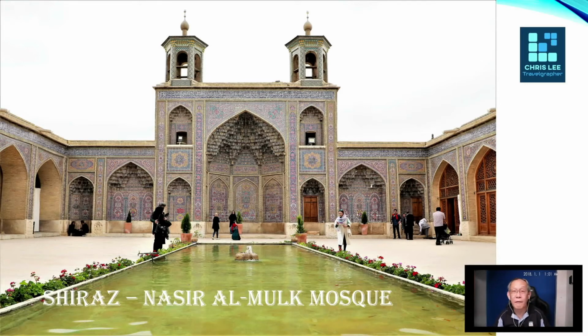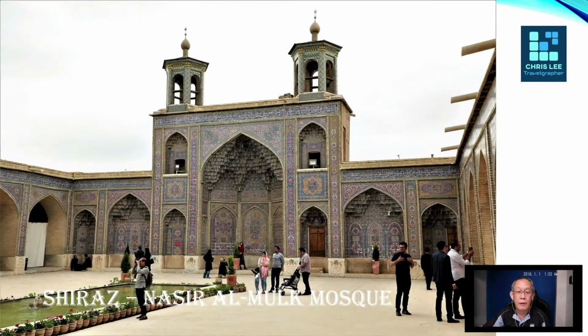The pattern formed by this stained glass in the window facade displays traditional design elements such as a punch case design. Now, this mosque has been crowned as one of the Persian Islamic architecture masterpieces, and for this reason it is also a must-visit mosque in Shiraz, Iran. So this is to share with you now the images taken during our visit to this mosque.